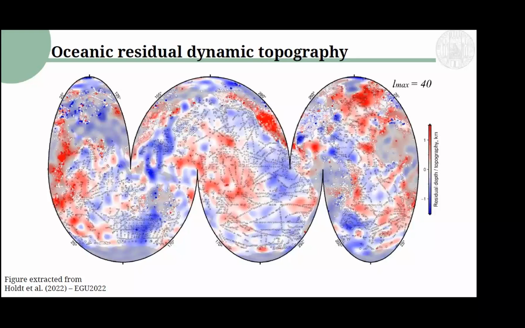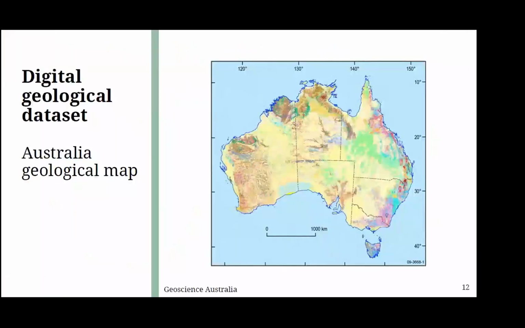But the transient nature of dynamic topography allows us to also go back to the continents and extract this signal. So what we can do is go to the geological record, which has a lot of information of geodynamic processes that have happened. However, I am a geophysicist/geodynamicist, and reading a geological map with the purpose of extracting what happened in the past, or which geodynamic processes, is very challenging.